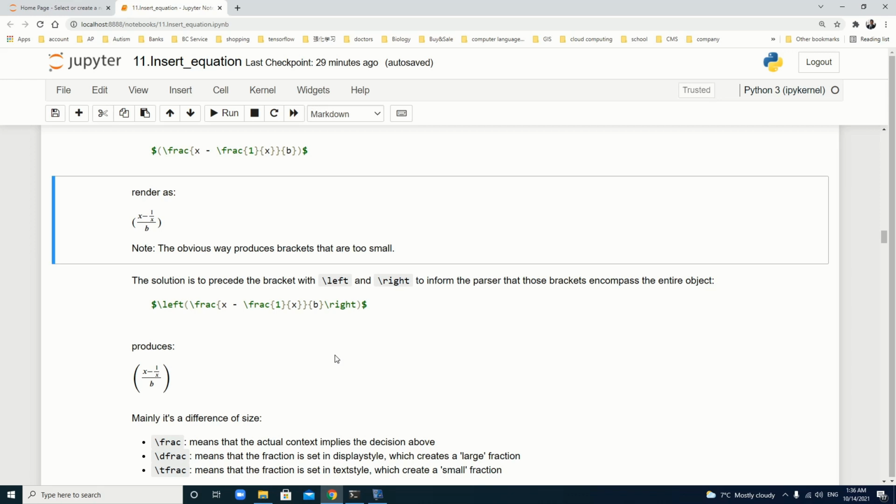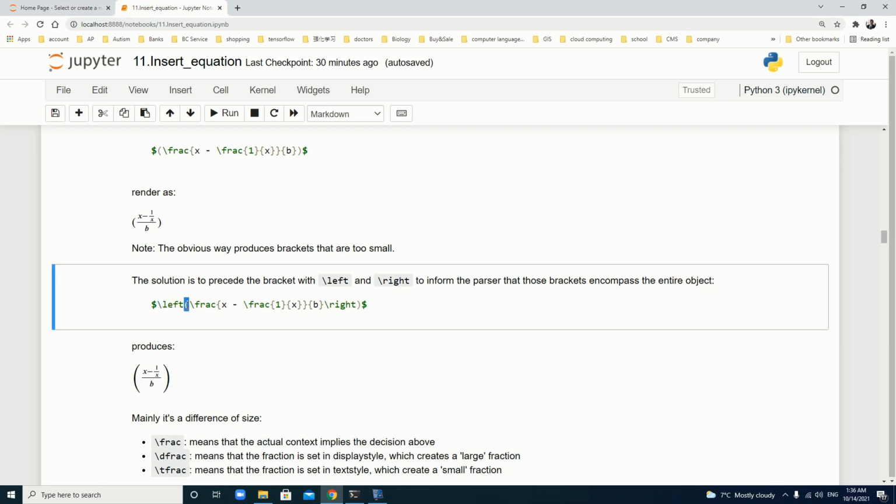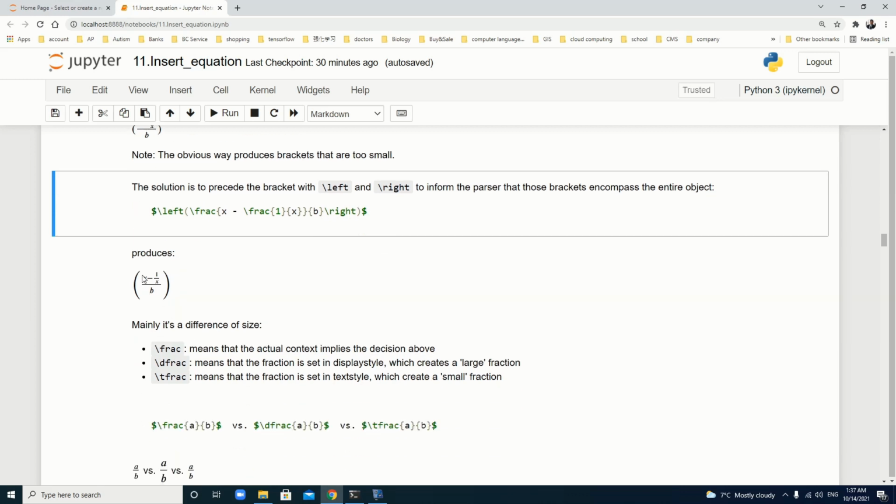The solution is to precede the bracket with backslash left and end with backslash right. Left, round bracket, then the equation, then backslash right, another bracket. You see, it produces large round brackets.